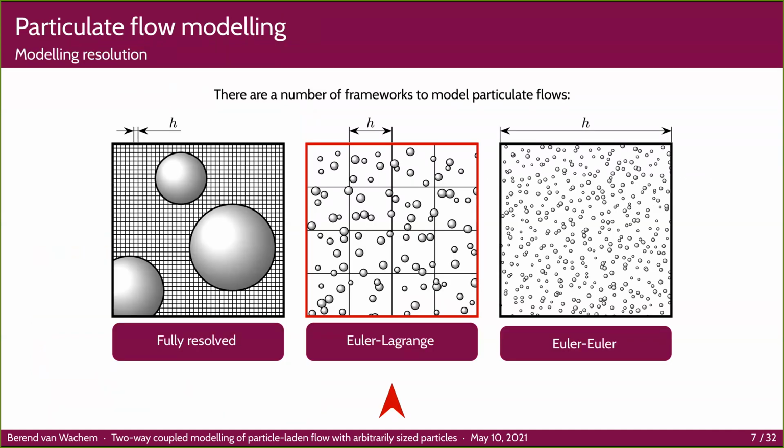In the Euler-Lagrange approach, we typically still solve for the individual particle positions, but we solve the gas phase at a much coarser scale, and we apply some empiricism to account for the coupling between the particles and the gas phase. And this is a much more affordable way of dealing with a gas-particle flow. In fact, we could do simulations with a few 100 million particles for the cost of a fully resolved simulation of maybe just a few 100 particles. So I would say with the current computational power, the Euler-Lagrange method is really starting to move towards the realm of being interesting for applications.